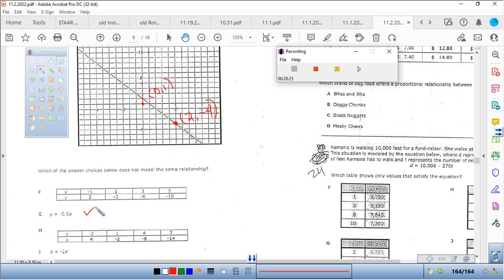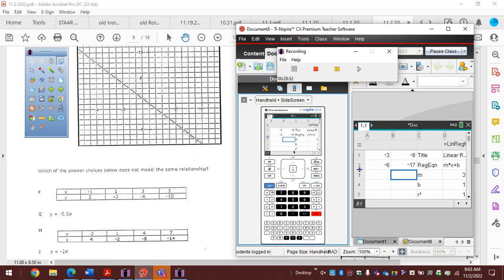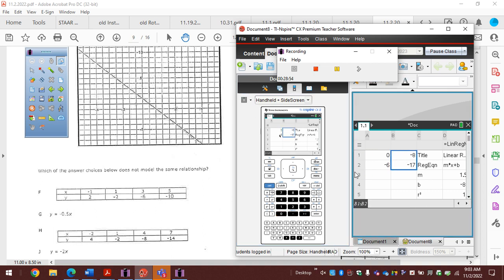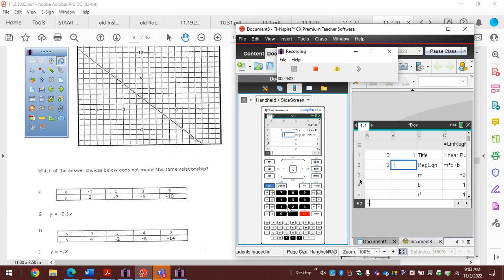Let's see what it is. Well, guess what? This has a negative slope of 0.5. This one has a negative slope of 2. It's got to be one of these two. I wouldn't even check these because, well, these are different. So it has to be this one or this one. Simple as that. That makes sense. So great. I don't know what to do, so to make my life easier, I'm going to do the calculus. 0, 1, 2, negative 4.